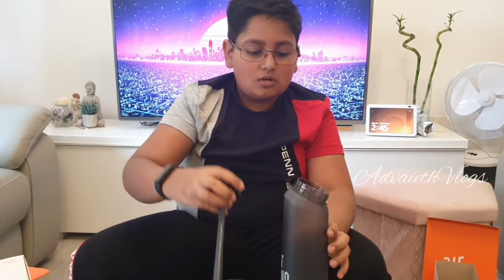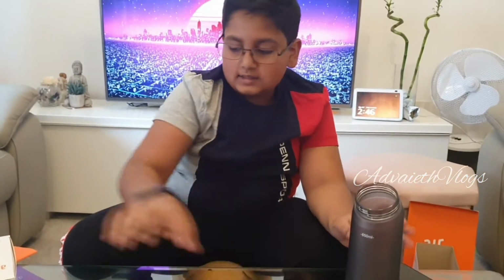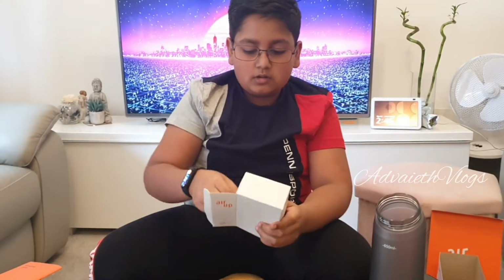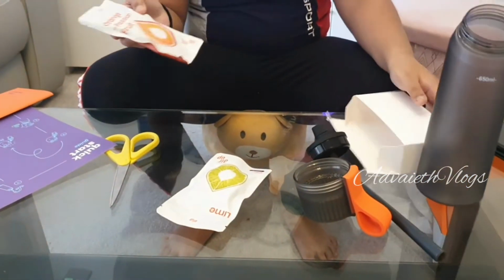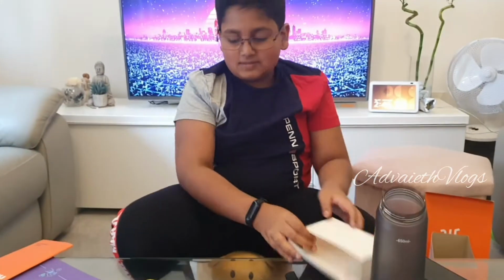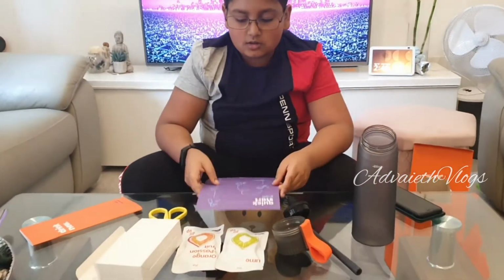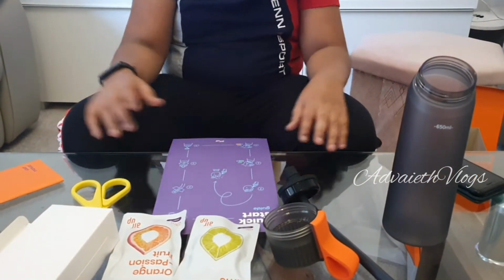It has a straw, and this bottle is 650 milliliters. And this starter kit comes with a lime flavoured pod and a passion fruit and orange pod. We'll try this soon. So we'll take a look at the quick start guide. We take the lid off and pour some water.